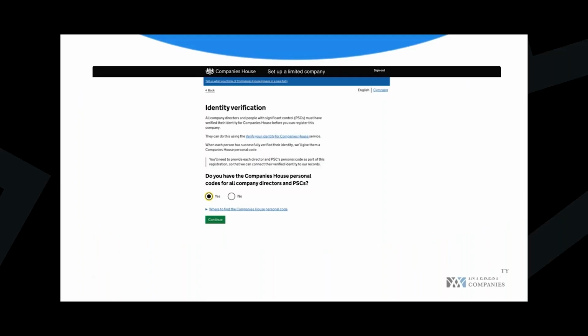As you might know, Companies House now requires all directors to prove an identity verification personal code when creating a company. It's a good idea to look into this and gather your directors' codes before you begin the process. Having all the right details to hand can make the application process much quicker. Once that's all in order, we can then get started.